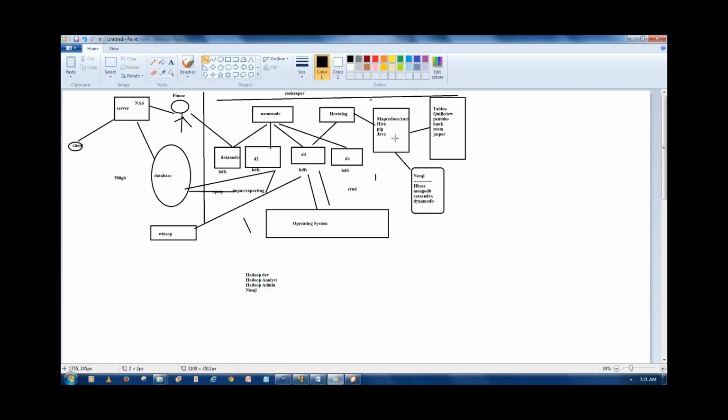Here, MapReduce is a concept. What you write in Hive is a MapReduce, what you write in Pig is a MapReduce, what you write in Java is a MapReduce. I told you, MapReduce is a concept. OOPs is a concept that you can write in C++ and Java. MapReduce is a concept you can implement in Java, C, Hive, Pig, C++. Whatever you want to do, you can use.